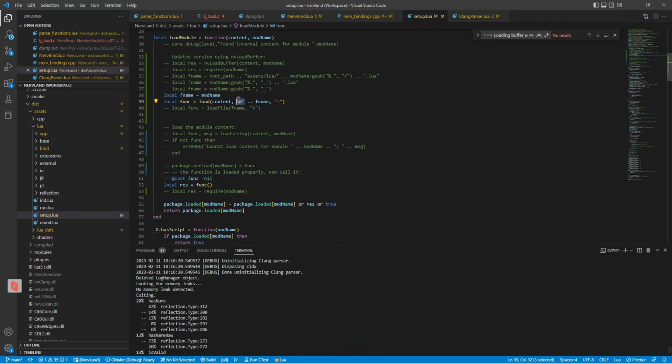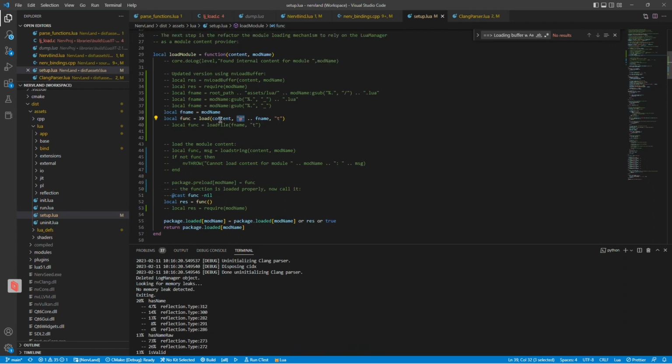Oh, we just have to specify this at. So, which brings me to the other concern, which is, maybe you can just discard this part and use the function I had here. But now just add the at symbol here to the module name.